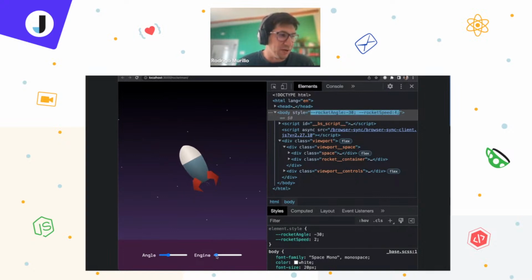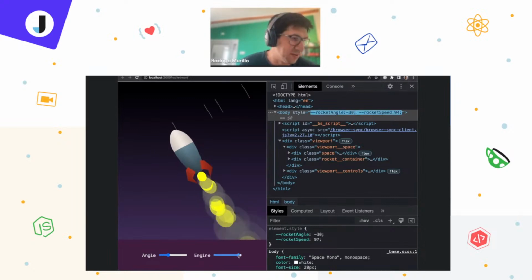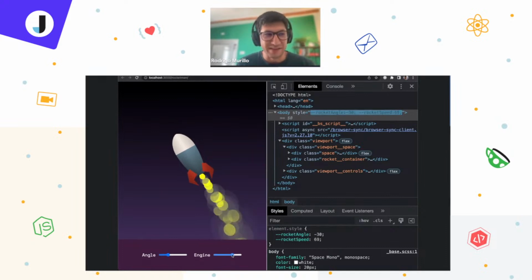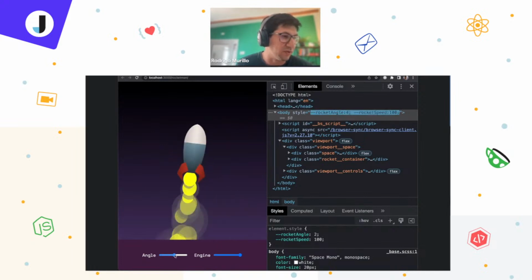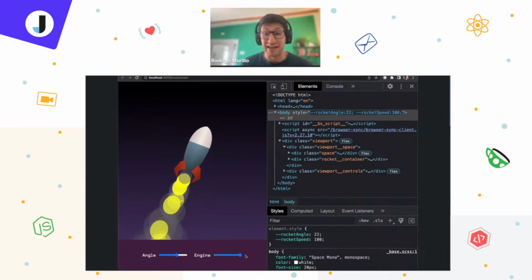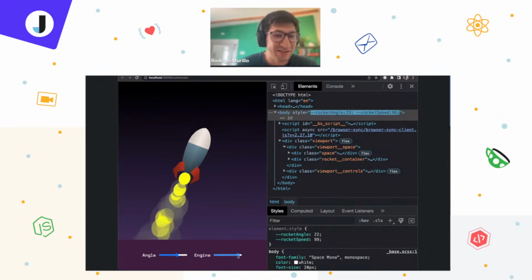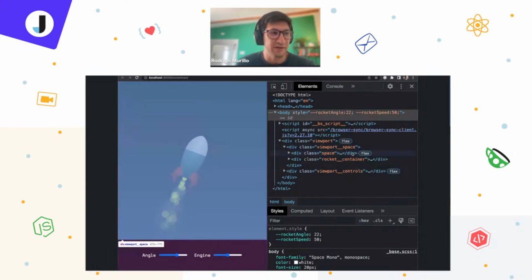And we have a second variable over here, which is pretty cool, the engine, the thrust. So we can give it like full thrust here, and we will see this nice animation. And you will see that many aspects of the rendering will change depending on these two variables. For instance, well, the more evident is the amount of particles and the size of the particles that go from the rocket's engine. But also, as you can see, the rocket is shaking a little bit. So I thought this was a very cool example.